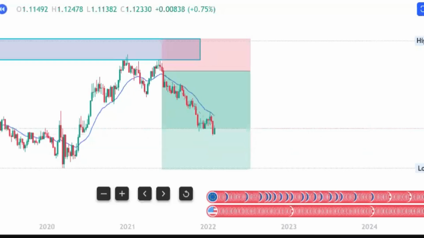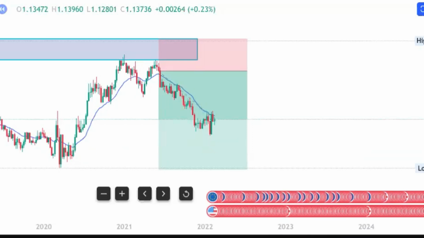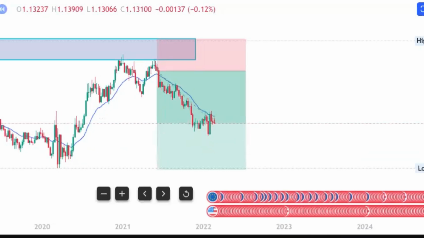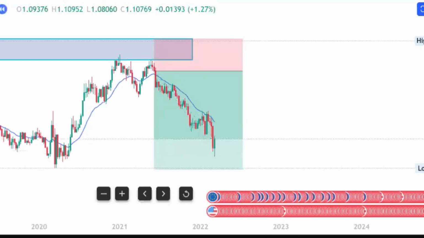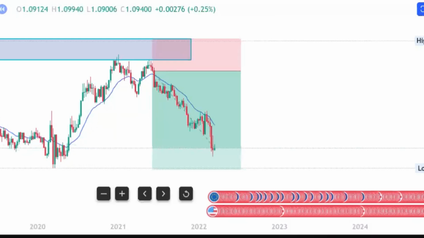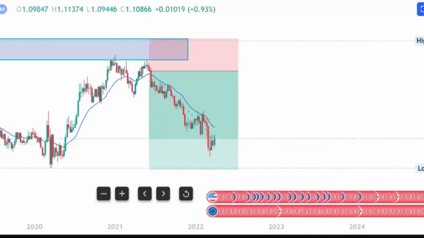Look at this beautiful play out. Absolutely beautiful. All right. So with that said, you really want to use the stochastic. The major tip that I'm going to leave with you on this one is that you want to use the stochastic in alignment with the trend direction. The highest probability setup is when, if it's a bullish trend, you're looking for the stochastic to be at oversold and there is now a crossover, and you're watching price action to line up with the stochastic. So you're not just looking at the stochastic, but the stochastic becomes an added confluence in your trading decision, if you get what I mean.